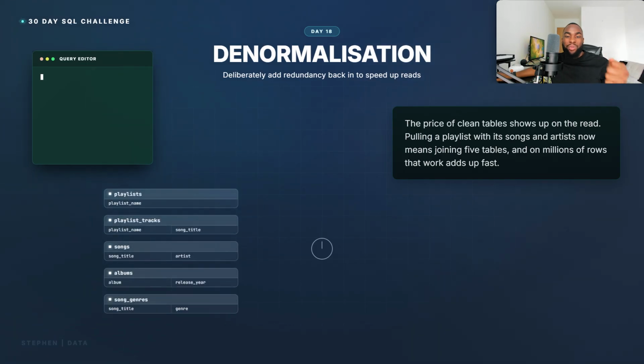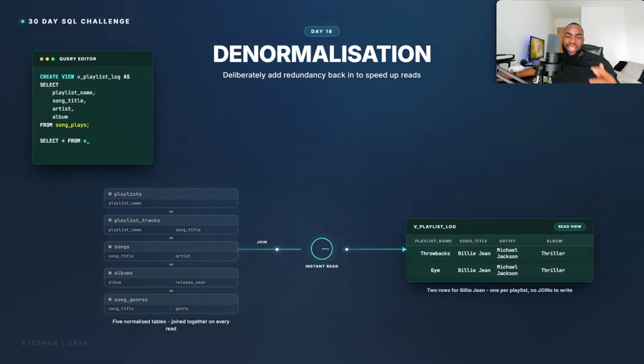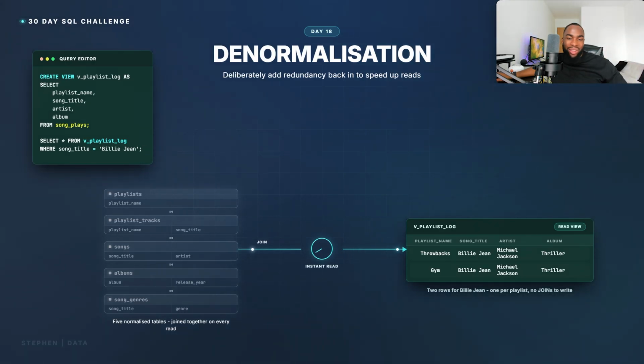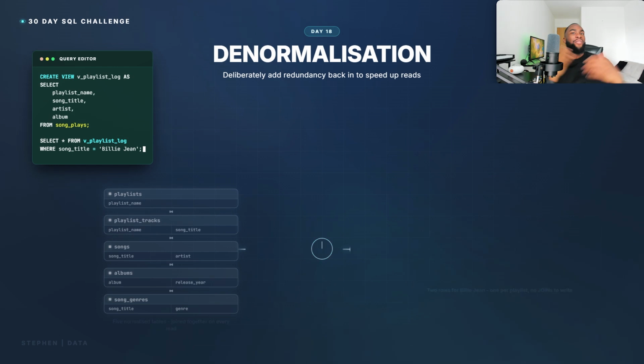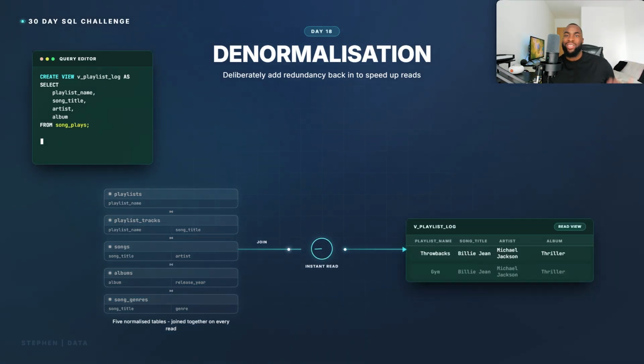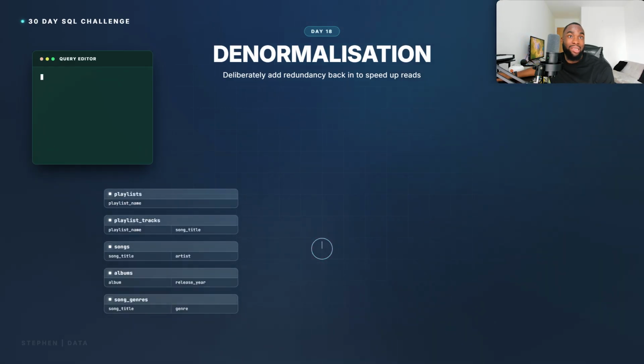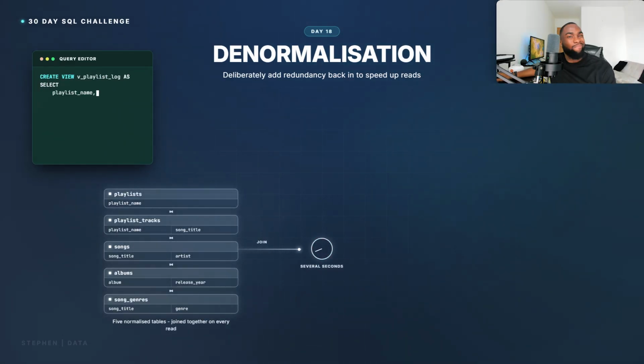But the thing is, clean tables come with a catch. There's always a cost to doing this. If you want to show something simple, like a playlist that you've built, or the songs on it, or maybe even just the artists behind them, you now have to compute everything again. You have to join the tables together, wait until the joins are completed, and then you get your answer. That happens every single time. That's an expensive activity and it can be quite slow, since there are so many small tables you have to do that across.